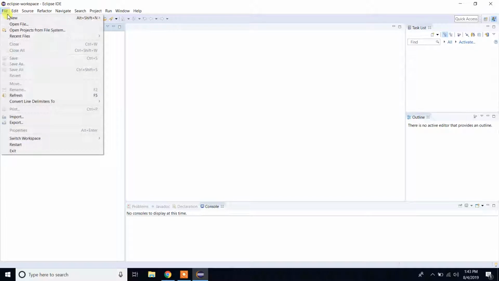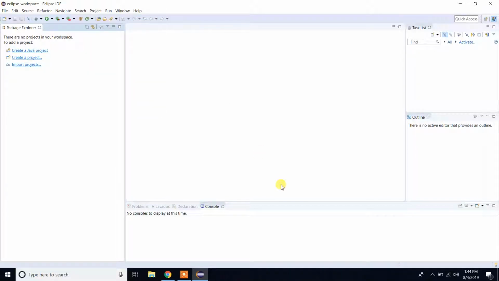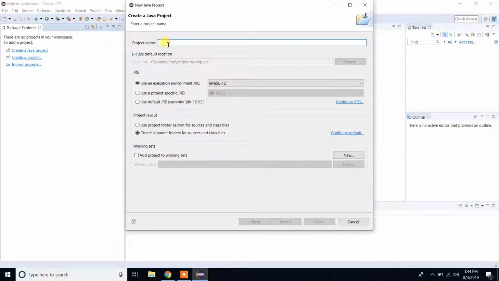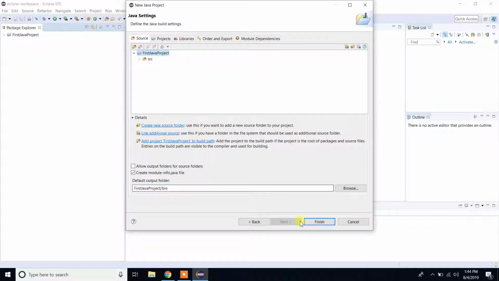So click on File, New, Java Project. Click on that and give a project name. Let's say first Java project, and click on Next. Now it is creating, and click on Finish.